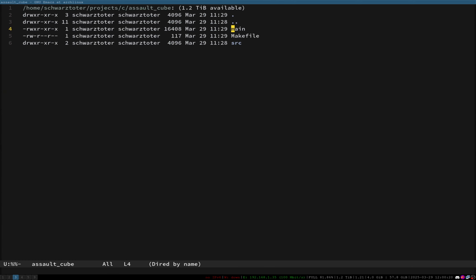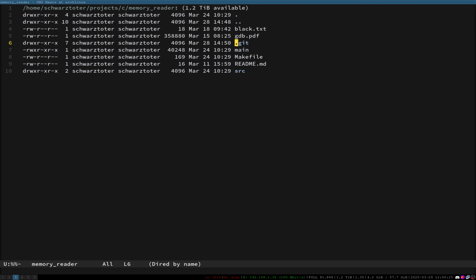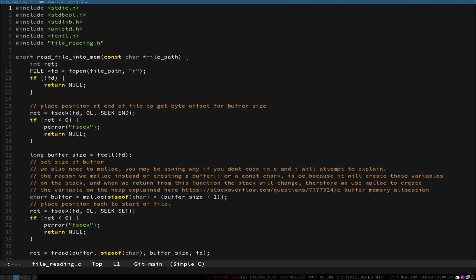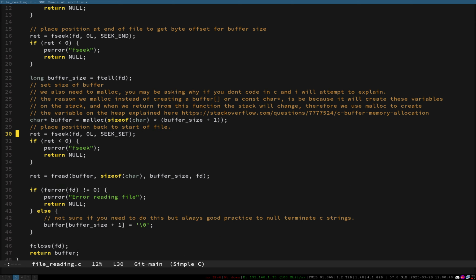Let me look at my other files real quick. I don't know why this isn't working. So yeah, fopen, you pass it the file path, make sure it's not null. fseek to the end, right? Buffer size, ftell. Do I really have to do the malloc, or is it just gonna be good? I don't think you have to malloc it. And you fread, yes.